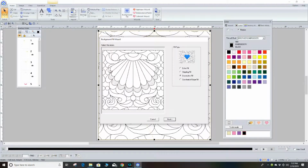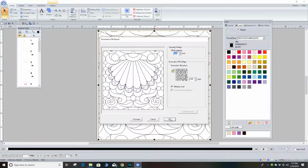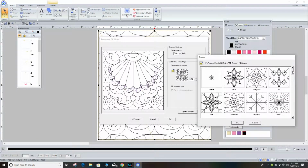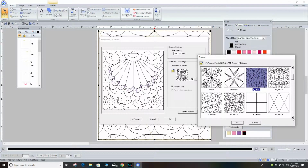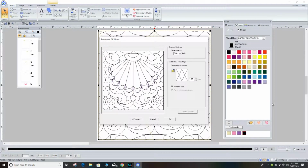1, 2, 3, 4, 5, 6, 7, 8, 9, 10. Want something small here. Click next. Open the folder selection. And let's look for something a little bit smaller. Oh, I kind of like these diamond shapes, but that's way too big. So I'm thinking this tiny area would take that 0.39 inches again. Update the preview. That looks pretty good. So go into OK.